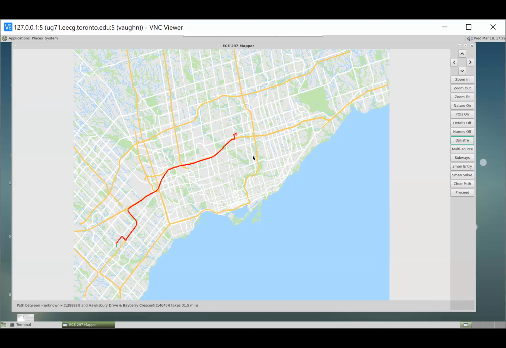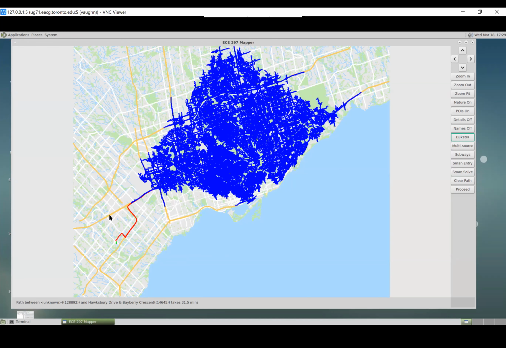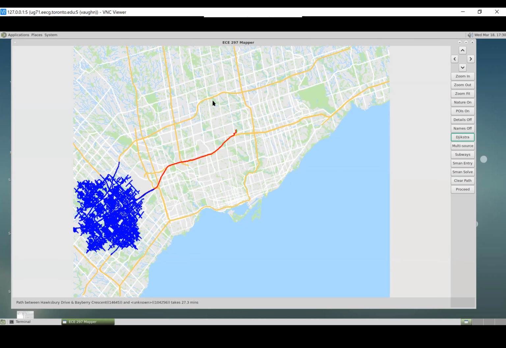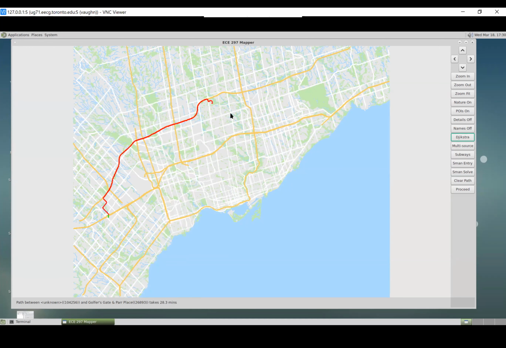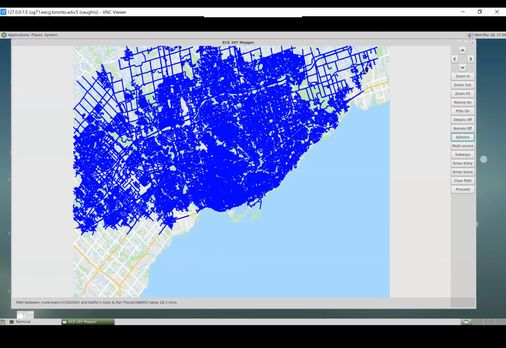Okay, let me show you the difference between A star and Dijkstra's algorithm visually. These graphics are courtesy of Abid, who's been busily coding them up. So let's look at Dijkstra's algorithm. I want to go from the center of Toronto out to the edge, and hopefully that animation was visible. What do you think, Abid? Can you see it? Yeah. All right, so you can see it expands in all directions. It's pretty efficient, but it's going backwards, forwards, etc.